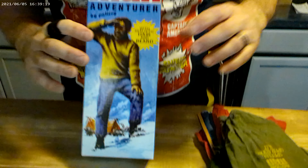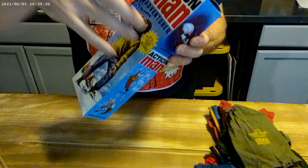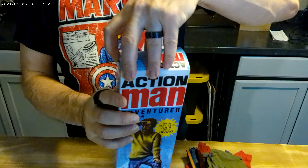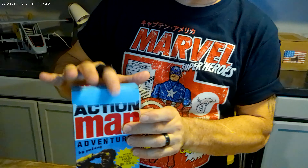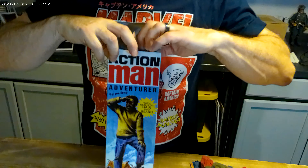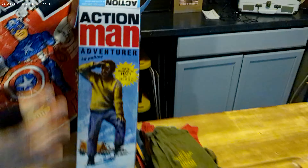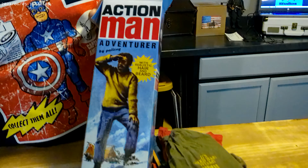I'm so excited right now. The difference with the Action Man boxes is they are not coffin boxes — they don't have the pole. You've got a little tab up here. I saw somebody — I want to say it was Skull Reviews, but it could have been Toy Palloy — they said if you get a box, don't open and close it. Leave it open. Because see this crease? Every time you open it, it makes that crease worse. So I'm going to follow that advice. Great artwork — total reproduction of the original Action Man Adventure thing. I'm going to try and get the actual suit and put it on this guy.